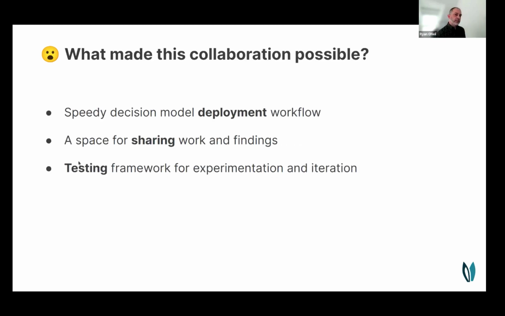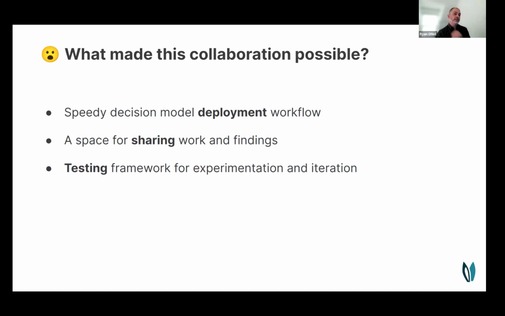So what made this collaboration possible? It really comes down to three things. One, we need a speedy deployment workflow. We need to have a very short path between people doing model building and making changes to models and having those models in production. And so that was the next move push command that you saw from the command line.